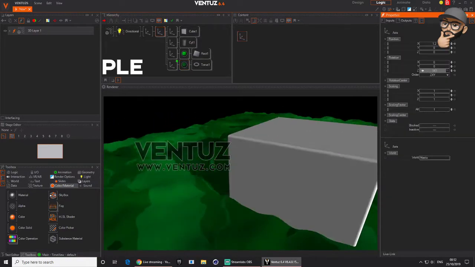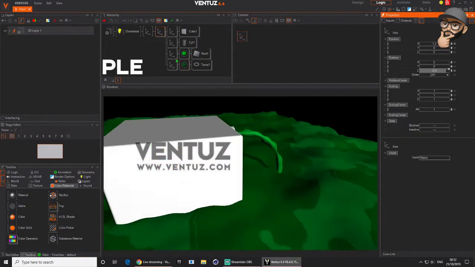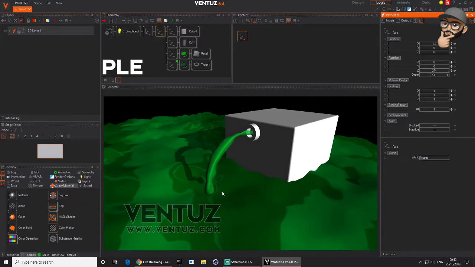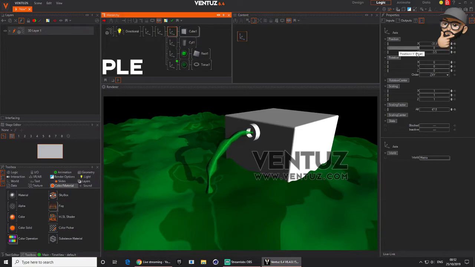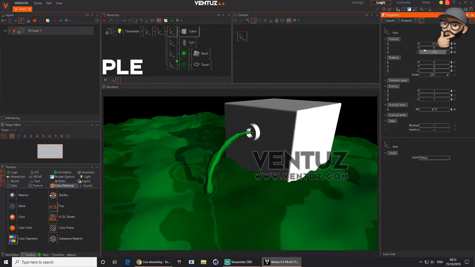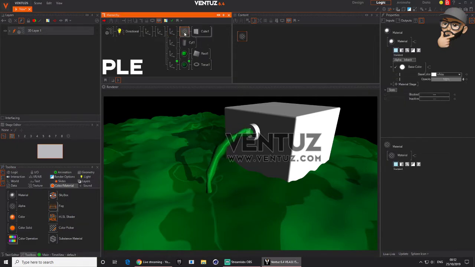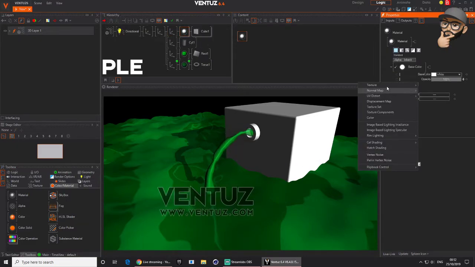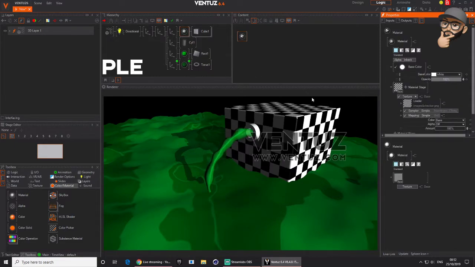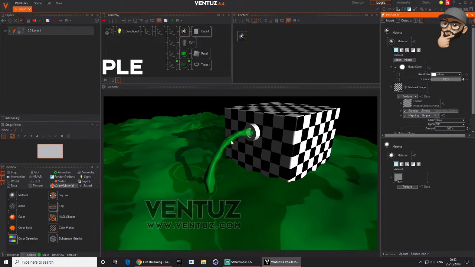But there you go. Looks like it's coming out of the box and landing into this puddle of goo that this box is generating. You can push that box up like that. You can even put a material on that if you want. You know, put all your shaders, textures on there. Yeah, whatever you're happy with. You could even do your HDR lighting, you know, do all the reflections.